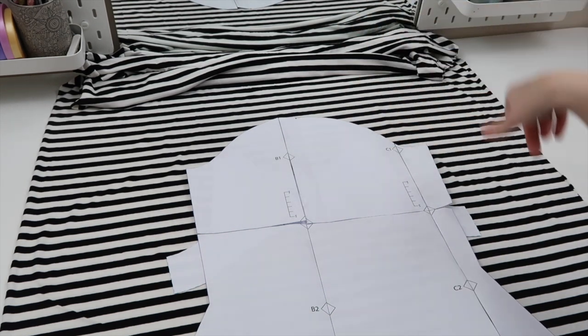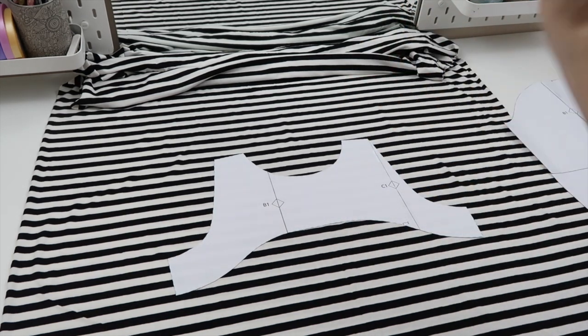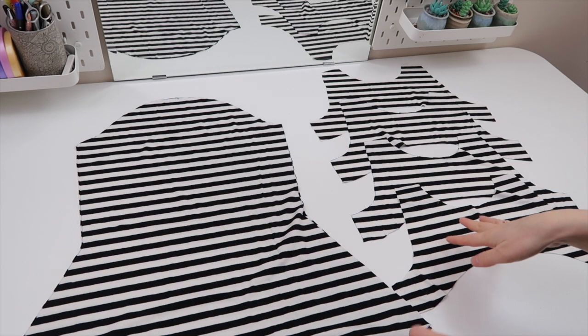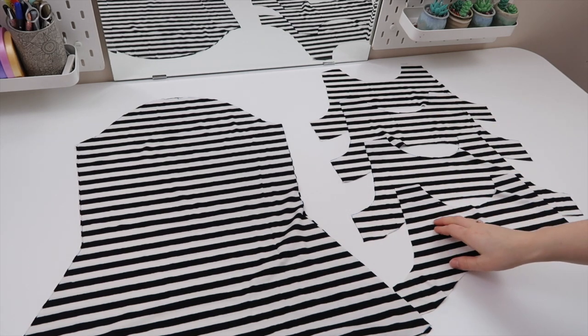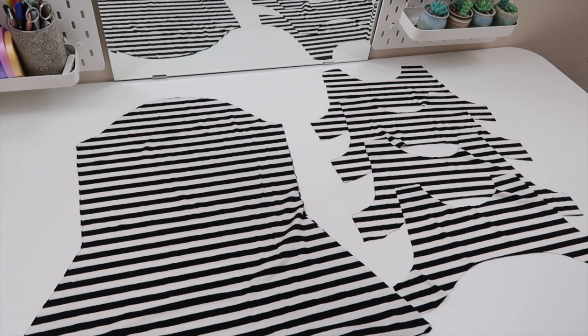I've just started by laying my Wednesday fabric out and taking my pattern pieces. For this pattern you'll have two pieces: one is the central top piece which is the same piece for the front and the back, and then you have a piece for your sleeves. For the sleeves I'm going to draw two out onto my fabric and mark the central mark which tells you where to attach the sleeve to the top. For the top piece I'm going to draw four - two will act as a lining. For the lace fabric, because I want it to be see-through, I'm only going to do two and leave out the lining.